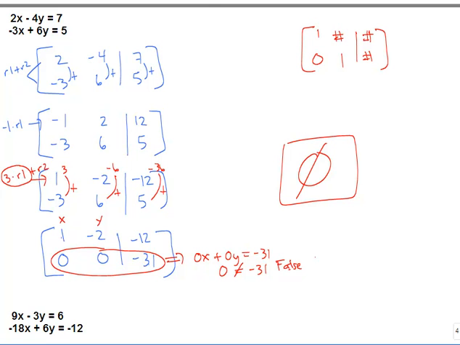Okay, so here's what you want to look for in the solution that we just got. If you see zeros in both the x and the y positions, but a non-zero in the number off to the right, then that's going to be a no solution case. And if you want to think graphically about what this means, it means these two lines are really parallel lines. If you were to graph them, they have no intersection points because they never intersect. So that's why we're getting no solution for an answer. Okay, so special case 0, 0, and a non-zero number give you no solution for a final answer.